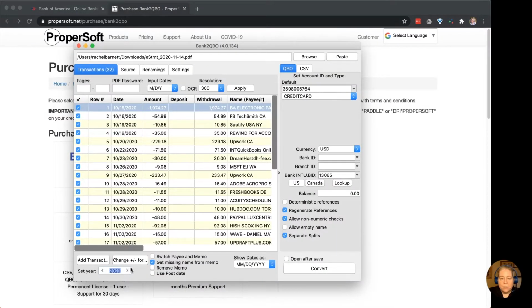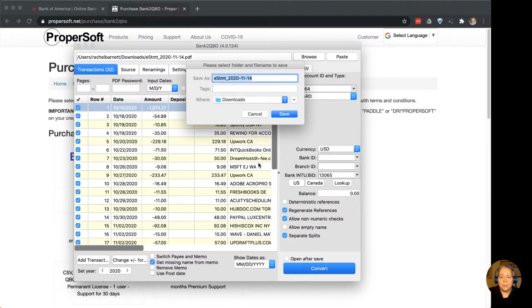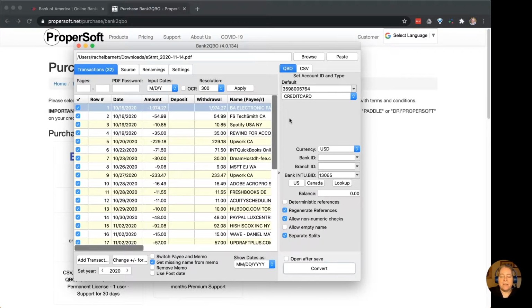So I like it saying 2020. Visually, when I look at it, this all kind of makes sense to me. So I'm just going to click on convert. It asks me what I want to call it. I will just call it 11 because it's my November statement. If I'm converting a bunch of stuff, I do that to make it easy for me to find it later. It's not that you have to change it to the number 11.